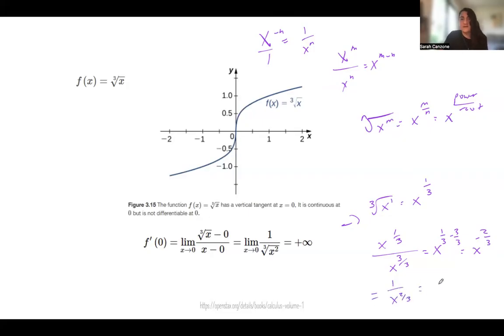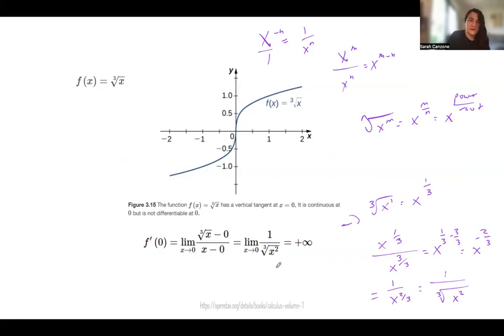And you may be looking at that and say, well, that's still not this. Well, we can go backwards from the rule that we have here. So if you know that you have a power over a root, you know you have a fractional exponent, you can go back and put it in power over root form. So this is 1 over some sort of a root with this base. Well, 2 is the power, 3 is the root. So that's just how we get this number here, if you're curious.